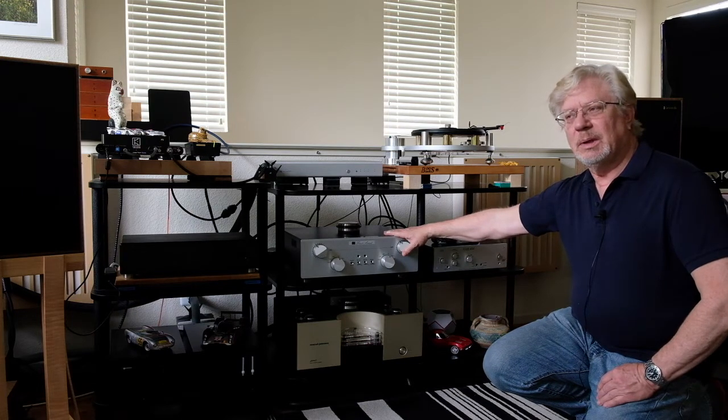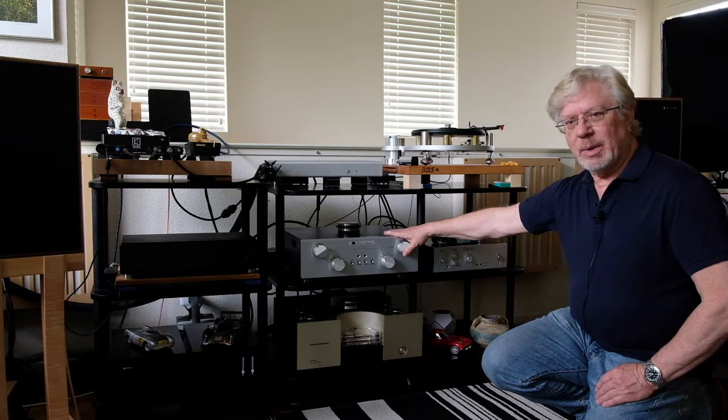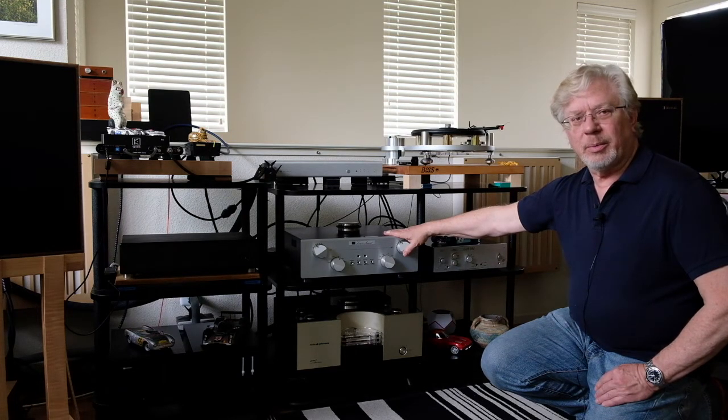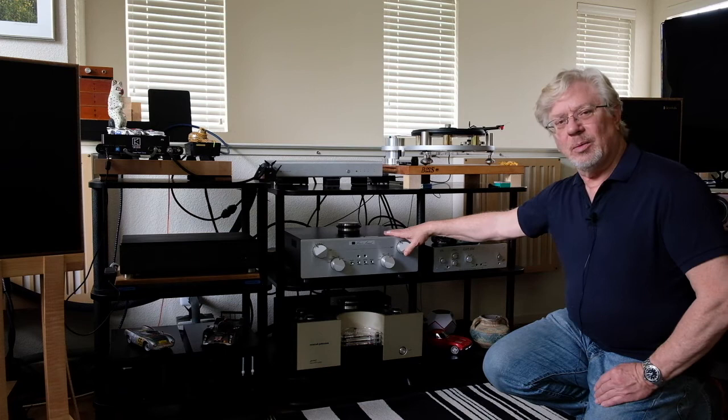I've listened to many different types of stereo systems and owned a number of different stereo systems over the years. Initially started out with solid state many years ago. But when I got back into high-end audio about 10 years or so ago, I decided to get a tube-based system. I find that tube-based systems, for the money, provide a naturalness and an organic quality to the presentation that I like very much, that I find very enjoyable with respect to listening to the types of music that I listen to. This isn't to say anything bad about solid-state gear whatsoever.